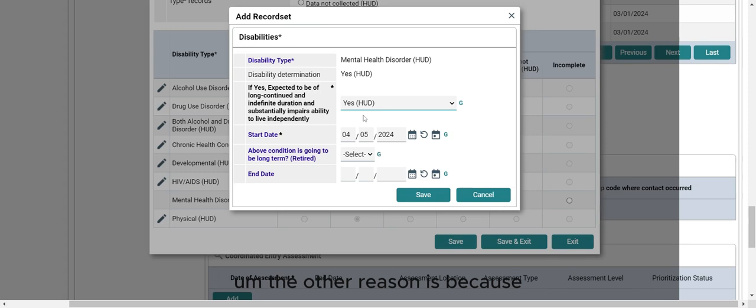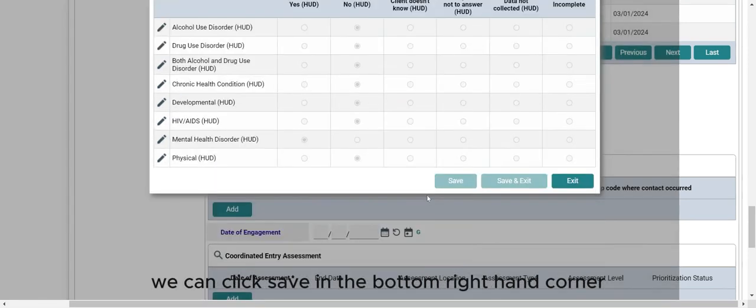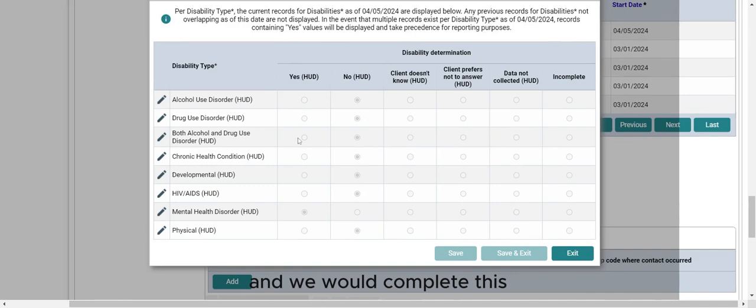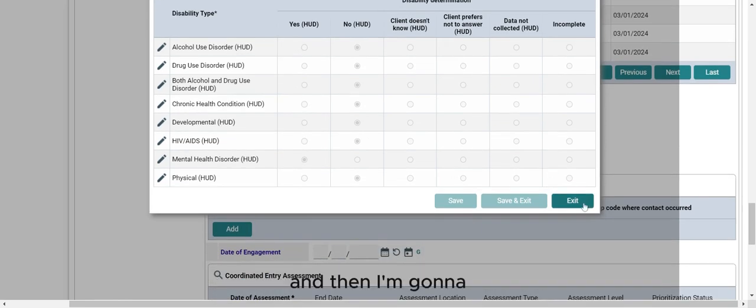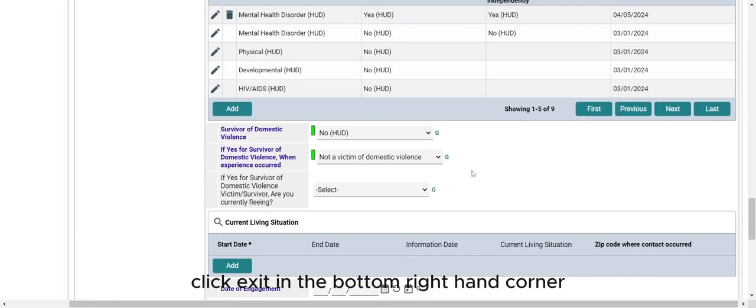The other reason is because it's not stated in this question, but in the data standards manual, it says something along the lines of if this client were in housing, they would better be able to care for their disability. So that's going to be everyone. So we want to answer that question as yes. So once both of these questions are answered, we can click save in the bottom right-hand corner, and we would complete this the same way for any other disabilities that the client has. And then I'm going to click exit in the bottom right-hand corner.